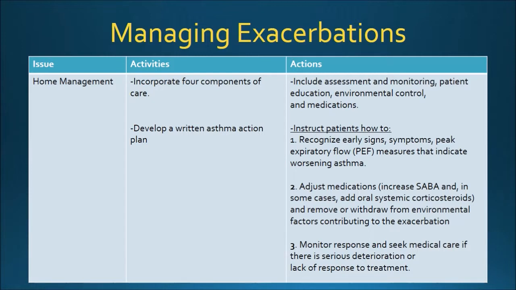We need to instruct the patients how to recognize early symptoms, early signs, how to measure their peak expiratory flow, and they need to know the value that indicates a worsening asthma. They need to know how to adjust the medications to increase the short-acting inhaler if they should need it in an emergency situation, and remove or withdraw from environmental factors that are contributing to the exacerbation.